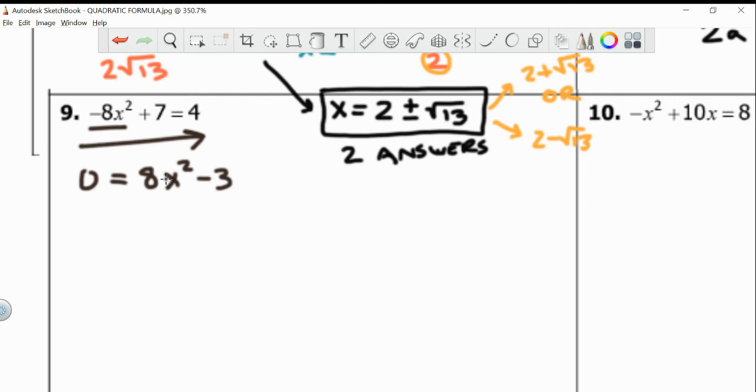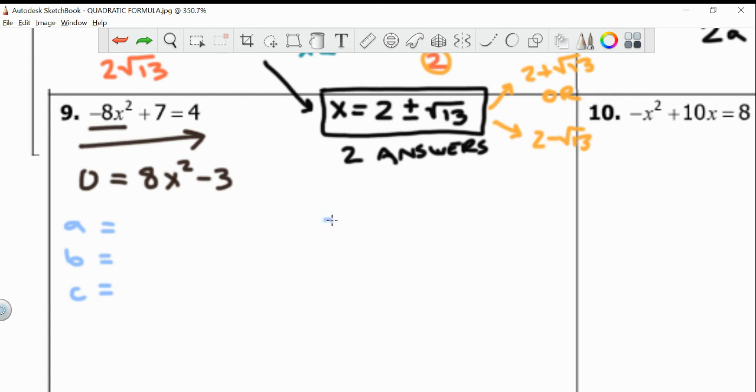Now for this question, again, I could try to factor it, but I would fail, okay? I can't do trinomials because there's only 2 terms. I can't do GCF because they don't have anything in common. I can't do difference of squares because the 8 and the 3 are not perfect squares. I can do no factoring. And so, quadratic formula time, A, B, C. And this is why I wanted to talk with you guys briefly about number 9. A, B, and C, but we've only got 2 things. We don't have 3 things to get A, B, and C from.